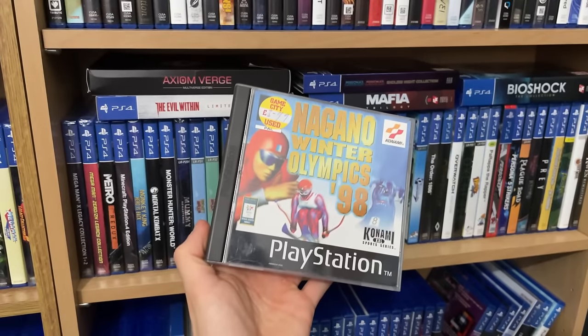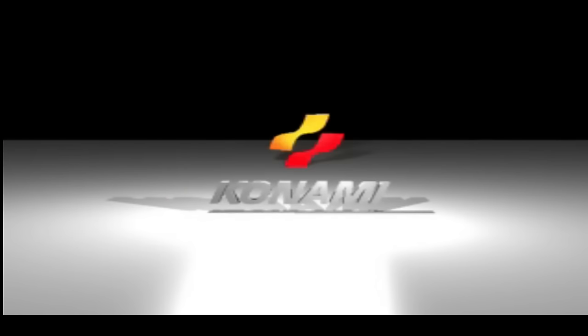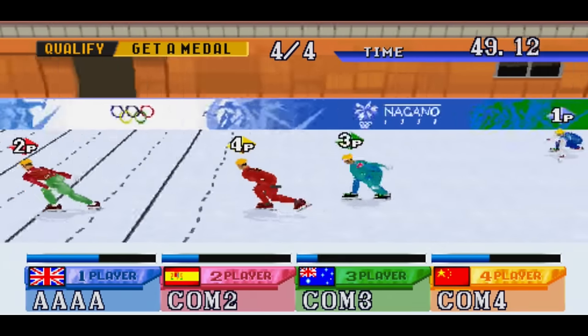Now we jump forward only one year to get to the Nagano 98 Winter Olympics. It was actually released in 97, so a whole year early, and now we've got Konami of Track and Field games at the helm. And, well, what a difference one year can make.